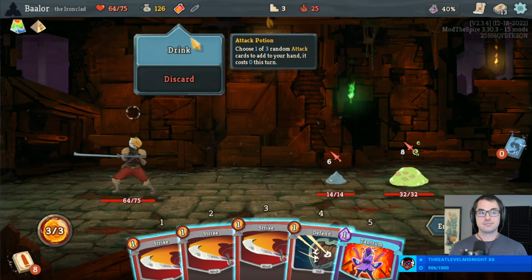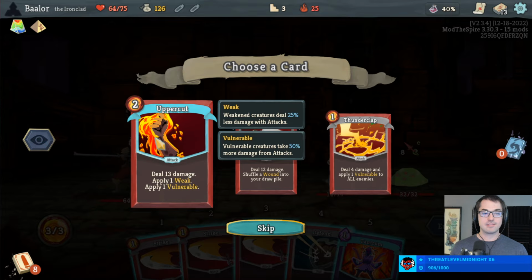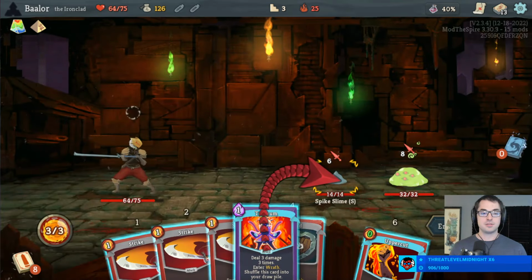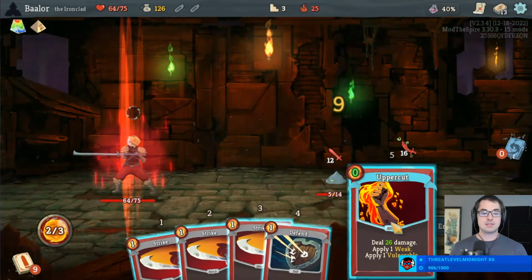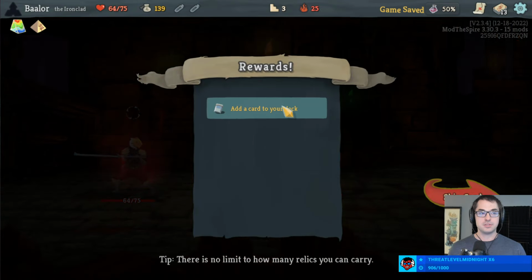I'm going to use it. Just got a feeling here. I think that's all we needed. We do Tantrum, Uppercut, Strike, Strike. Yeah, I'm okay with that move.